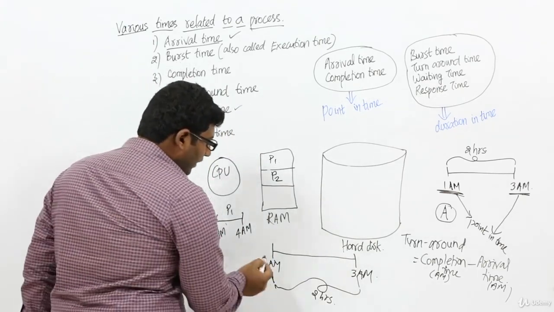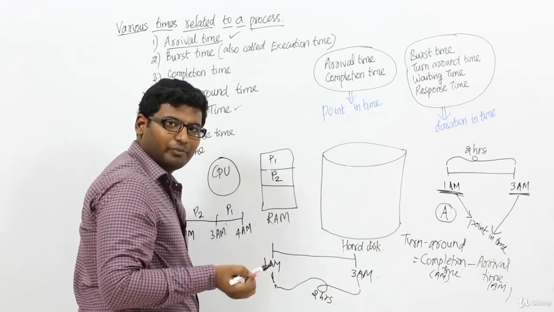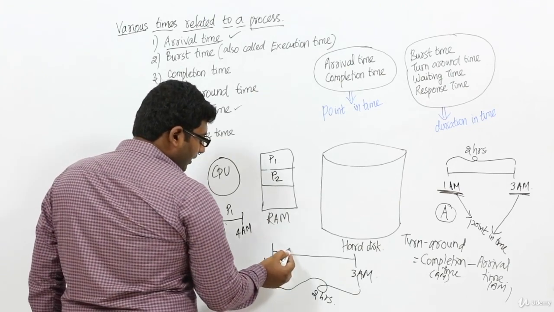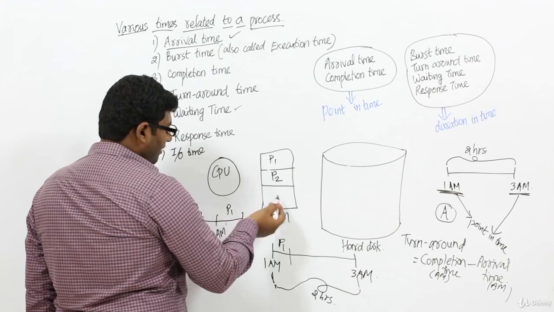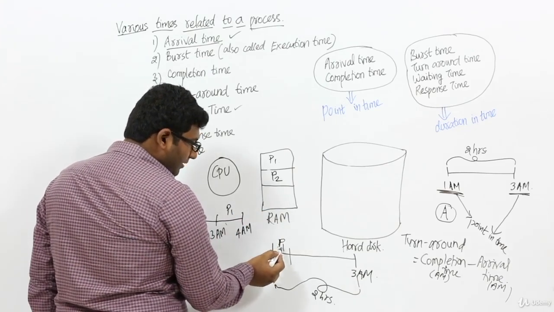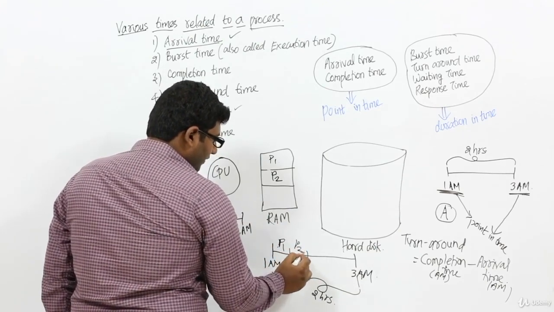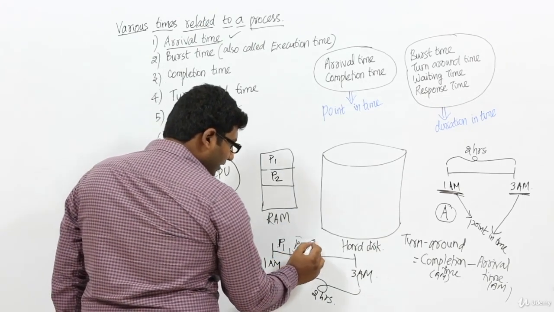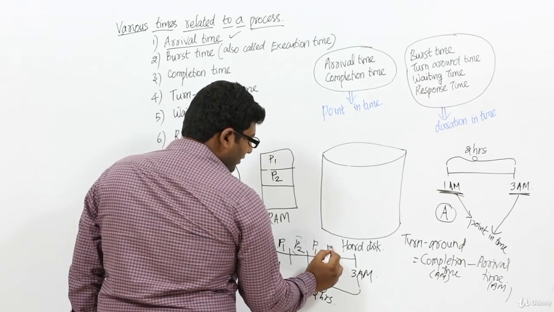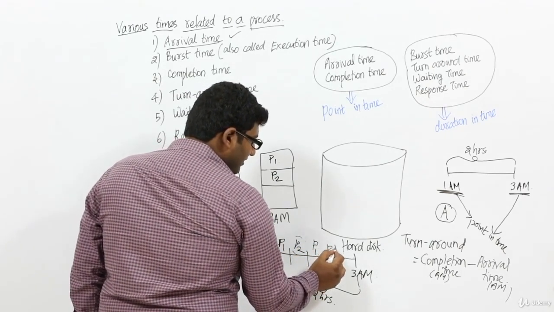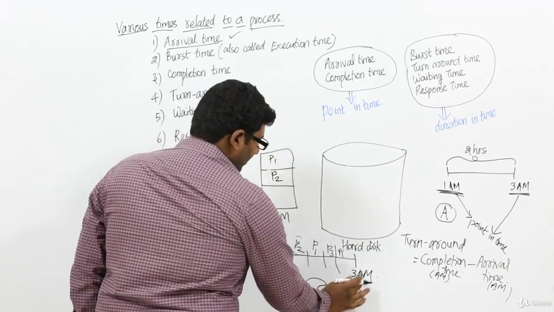See, in this turnaround time, what are the things which could have happened? For example, one possibility is process P1 might have been executed for some time. Then a higher priority process came into the RAM, and so we preempted P1. Then we could have started with P2. Once P2 is done, we could have again started with P1. Then let us assume a high priority process, say P3, came into the RAM, and once P3 is done, we again continued with P1. Let us assume P1 has completed its execution at 3 a.m.